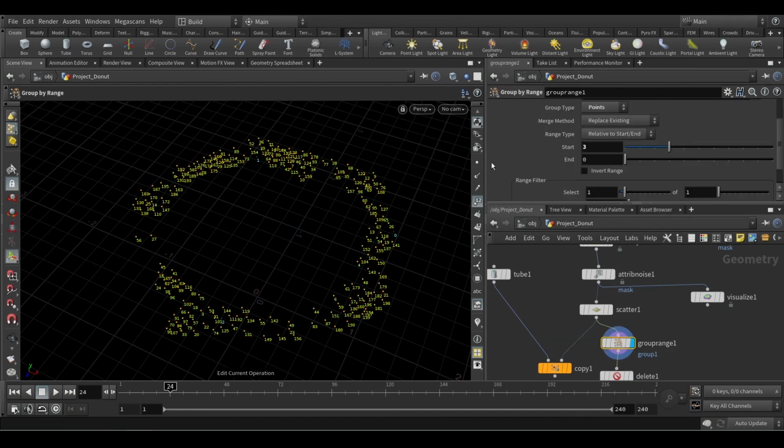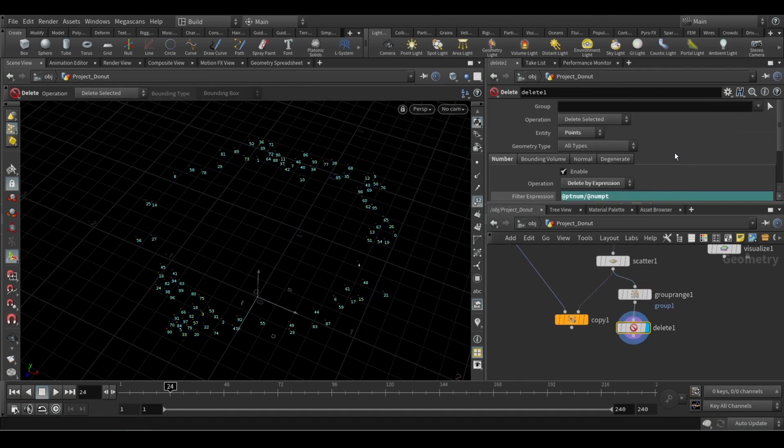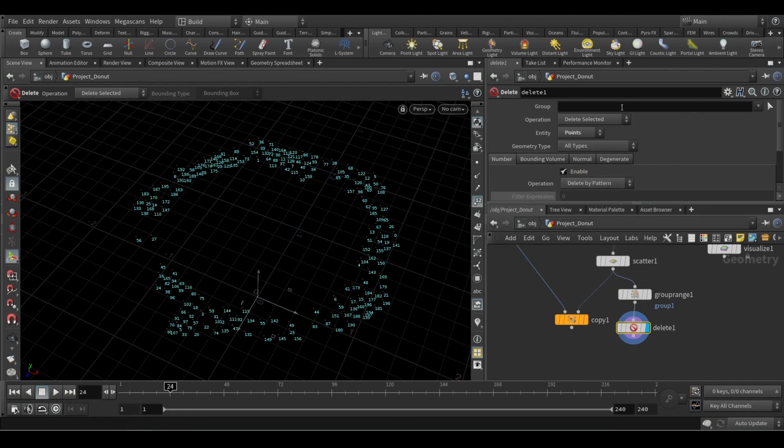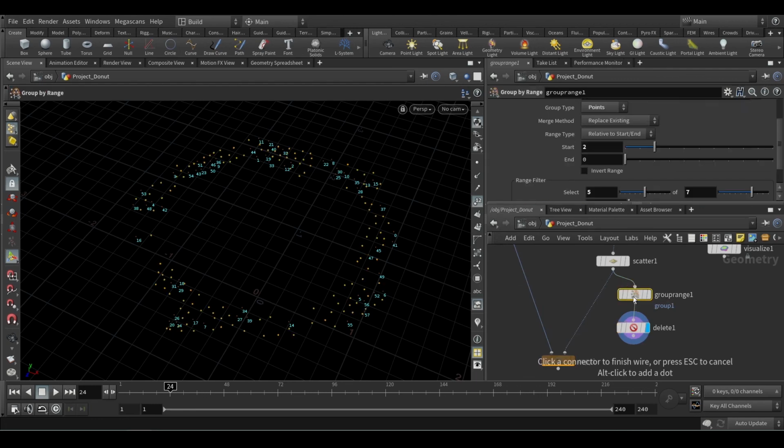So if you come up here, you can select based on a range. Then you can come up here to delete pattern, and then I go here and say delete. See, you can delete the way you want, using an expression or using a group or manually.